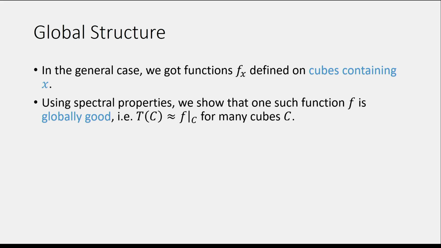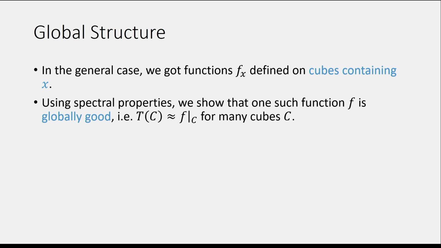So we use spectral properties, and this is in fact one of the places that we get stuck on square root of the field size, because we use spectral properties of graphs, and the graph eigenvalue is 1 over the square root of the field size, so we can't prove anything lower.